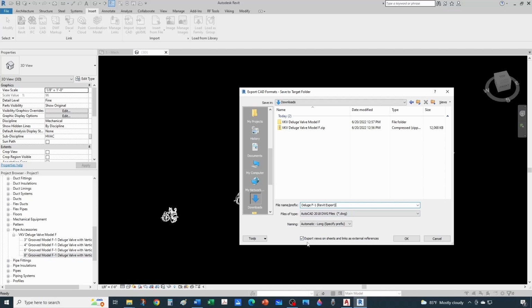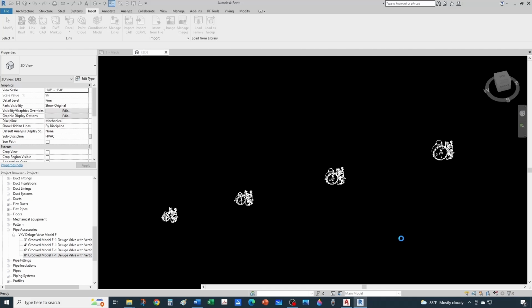And in this case there are no links, so it doesn't really matter, but you always want to have this unchecked. If not, you create a mess. So let's click OK. It's going to take a while because it's exporting all this geometry to a DWG file. Our export is done.